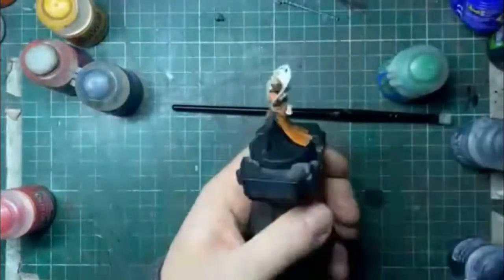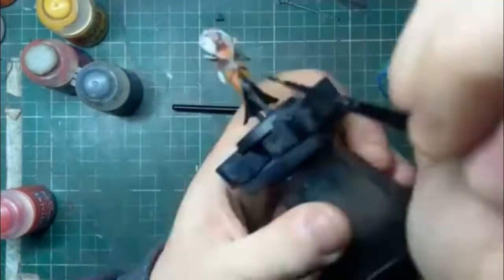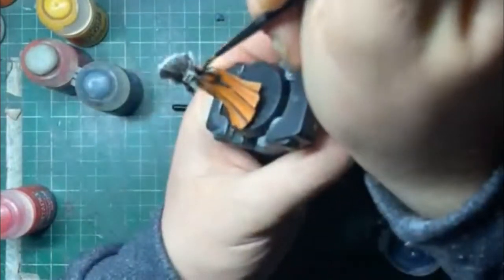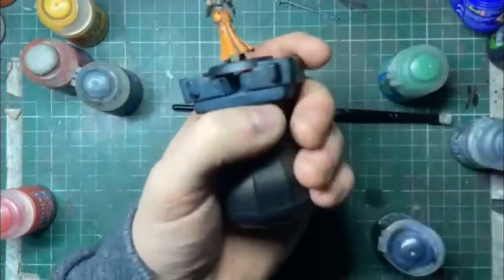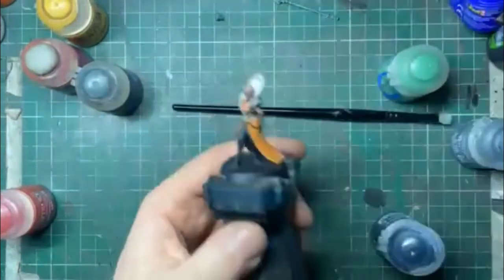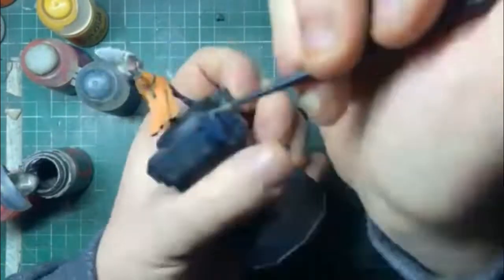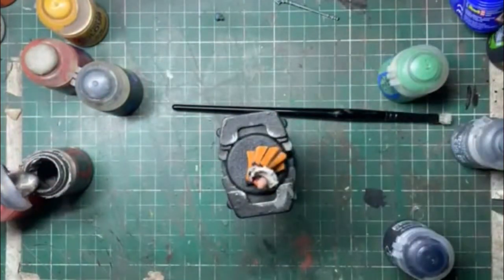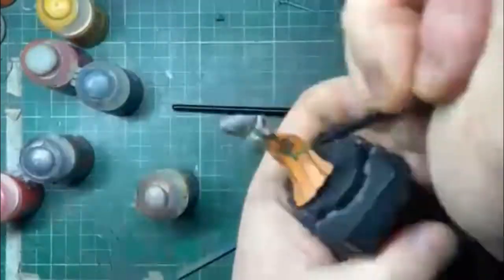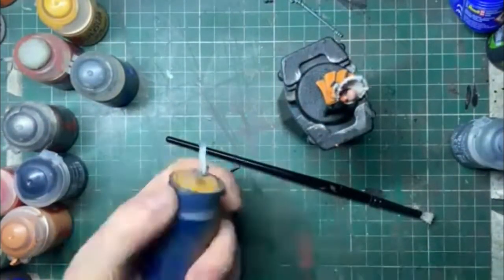Skin's really easy to do. I do skin in a bit of a scale, so if I want a warmer skin, I'll start at Bugman's Glow, then go Cadian Kislev. If I want a paler skin, I'll start at Cadian, and I'll go Kislev and then Flayed One. For this I wanted a bit warmer skin, so once I put down the Bugman's Glow, I actually washed with Druchii Violet, and it gives it this really cool kind of alien-y look to it, which is kind of what I was going for with my Genestealer cults.